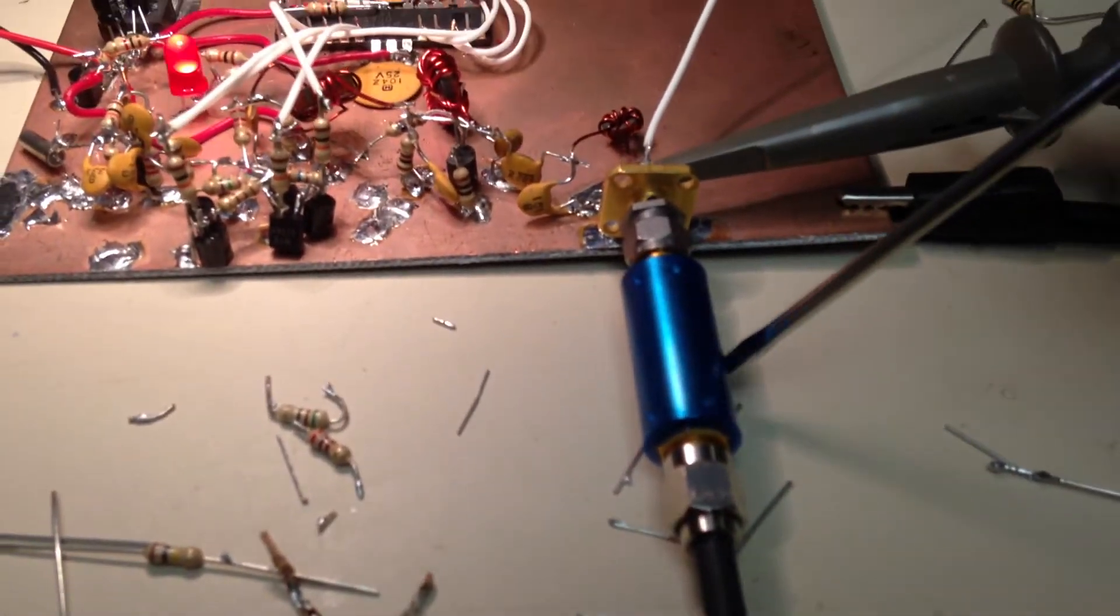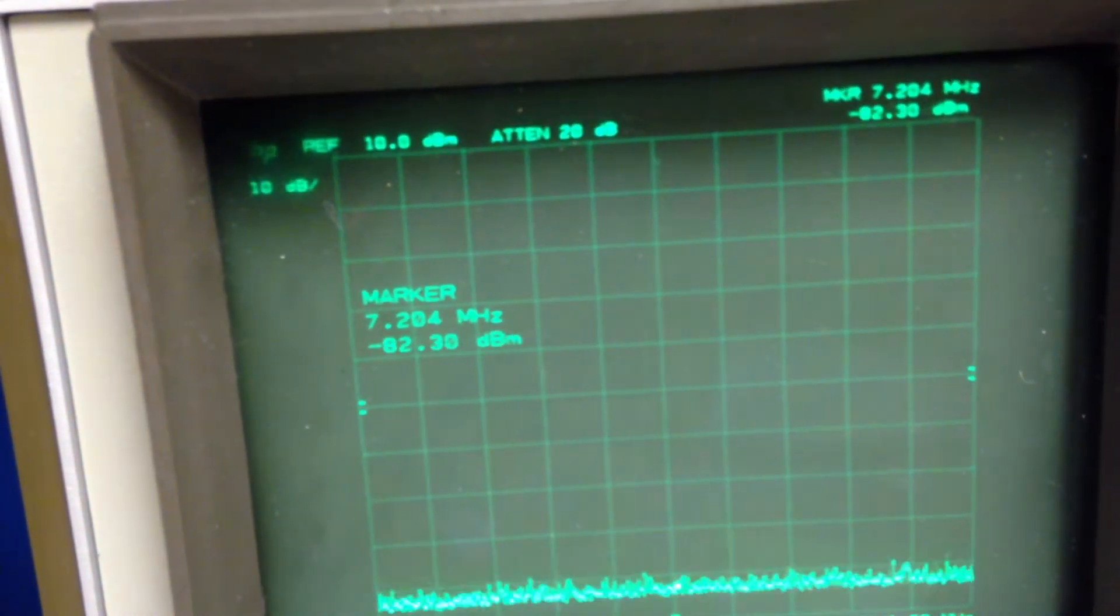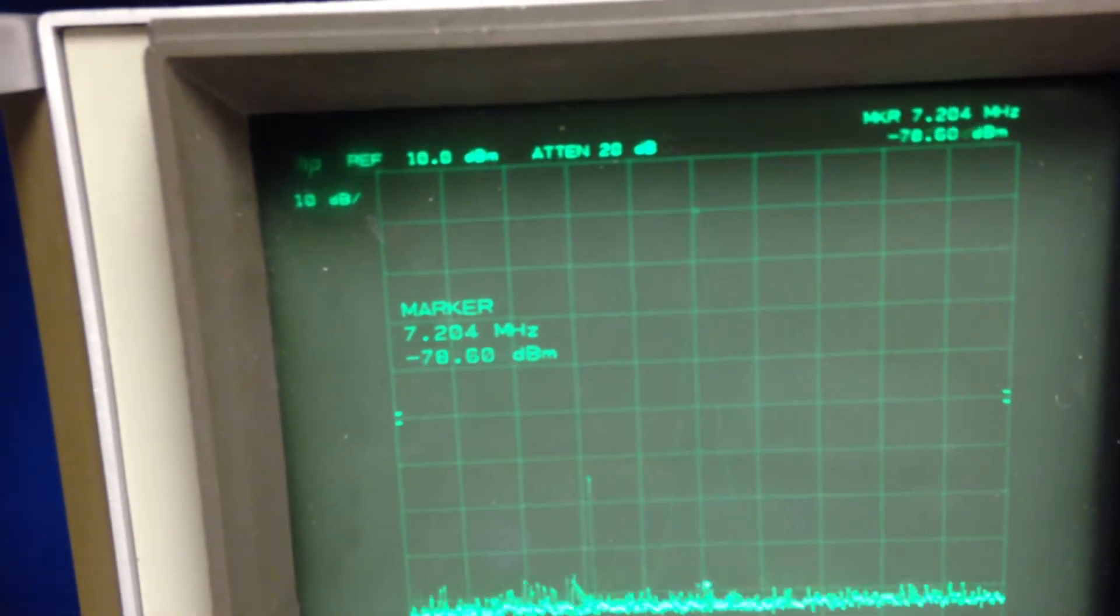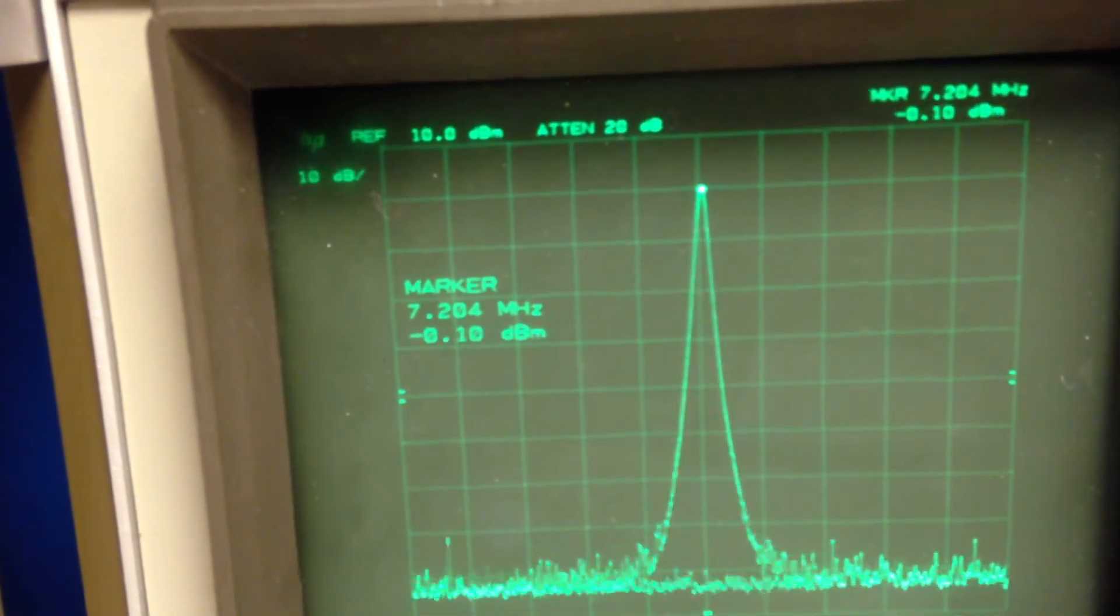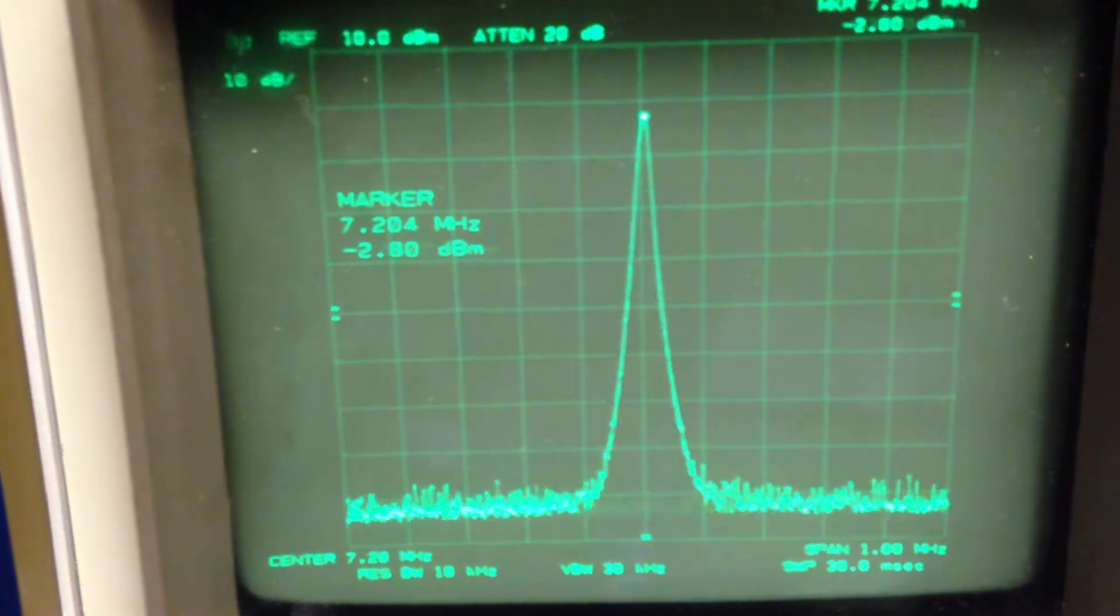And right now I've just got a piece of wire hanging off of the thing which is tied up there on my power meter. And it also goes through a 20 dB attenuator and you can see it going over to my spectrum analyzer. You can see right there at 7.2 MHz. We're at full power right now, which is actually a little bit 26 because I'm running off of batteries. So we drop down a little bit right now, and you can see it drop down all the way.